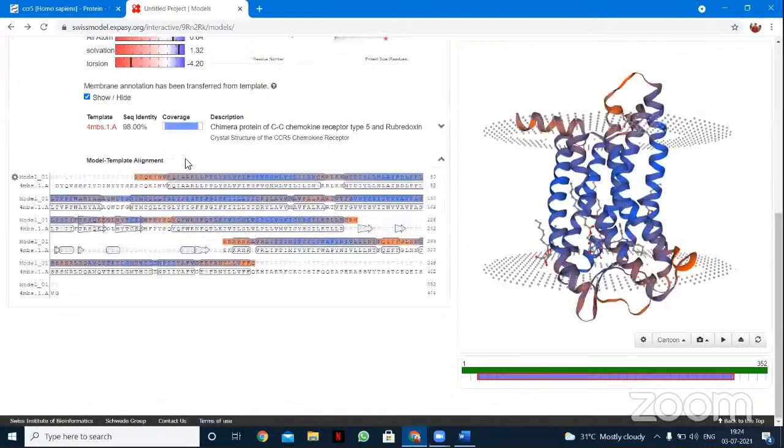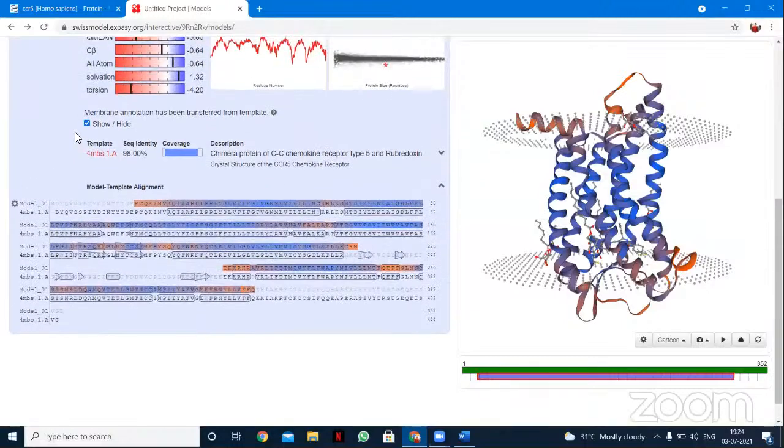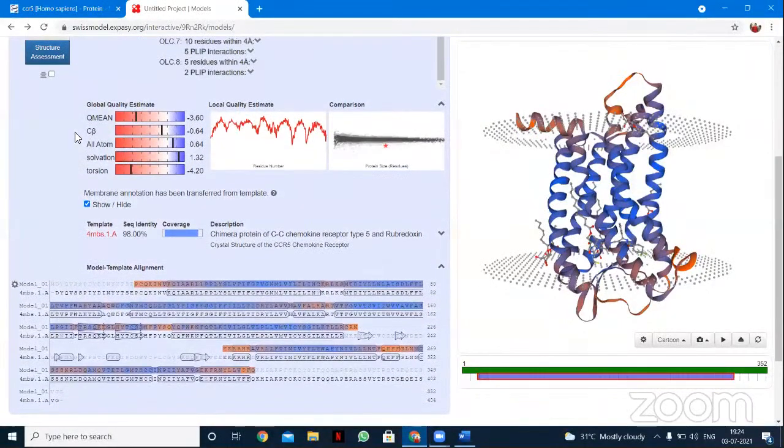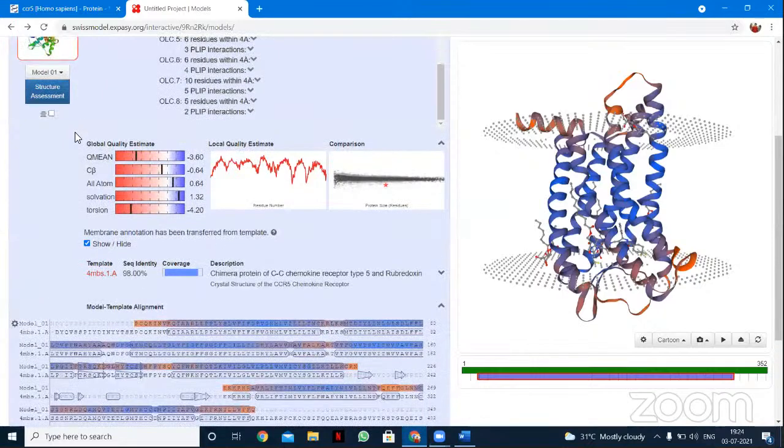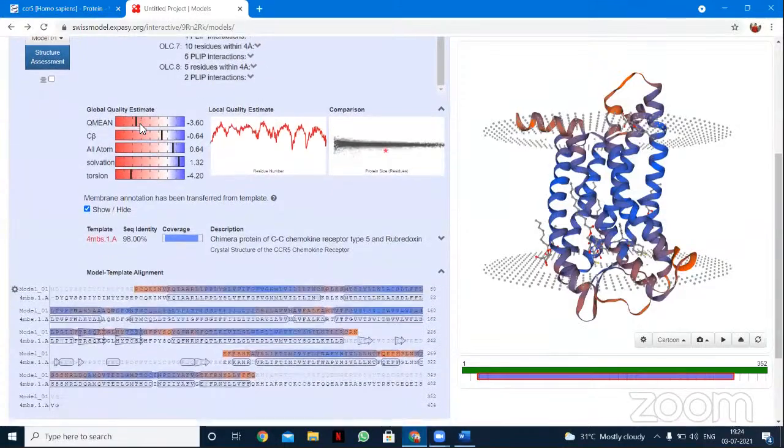Yes, you can see everybody, this model and template alignment. This is the target and the template alignment. As I told you, the software is there to do this particular job for you. The Swiss model has already selected a particular template, which you can see in red, 4MBS.1, and it has like 98% identity. It is from the Protein Data Bank. So that is how you have to assess. And there is some other mode of assessment also. So this is one more in which directly from the Swiss model you can do it.